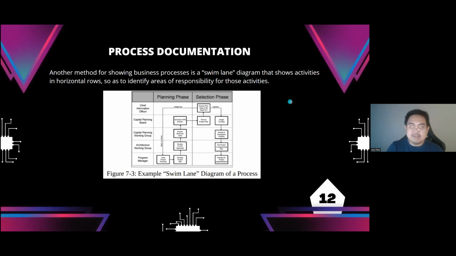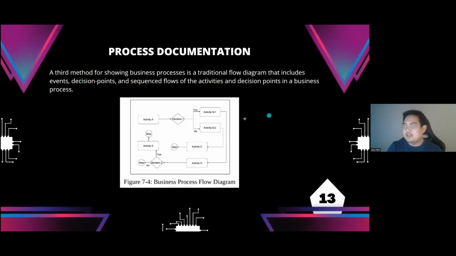Okay. So the third method is a traditional flow diagram. I think many of you are already familiar with workflows or creating a flow. So we have this flow diagram here. We have the process, or activity, which is shown as a square. We have the decision, yes or no, which is shown as a diamond. And we have the start and stop icons here. So for IT professionals like us, you're already familiar with this. That's another method of documenting processes.